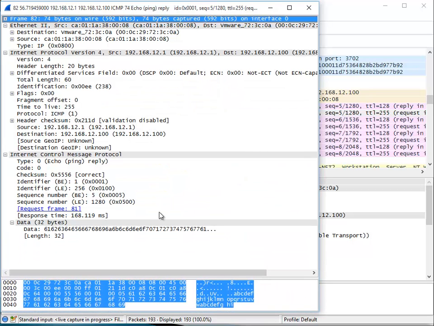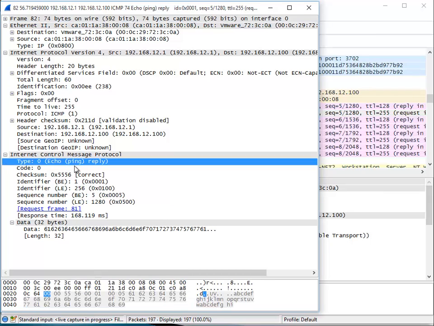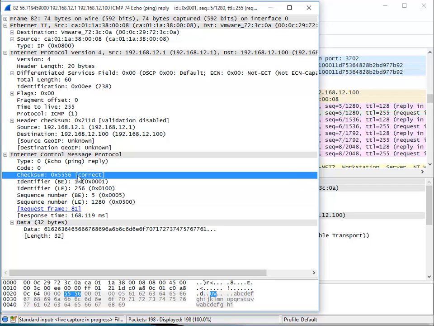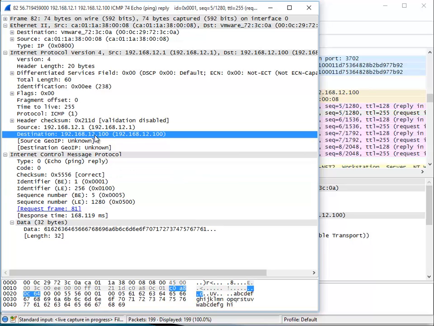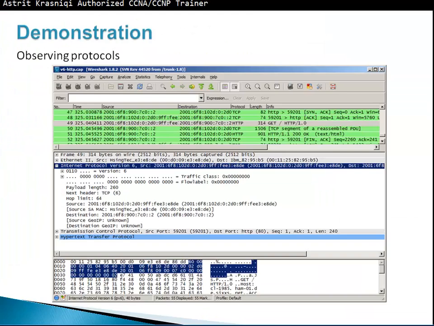Okay, here we go. ICMP type 0 is a reply. So type 8 was request, type 0 is reply, and the checksum is correct. Again, now it's coming from the router and going to the destination, which is PC A. Okay, that was a demonstration of observing protocols that are running in our network.